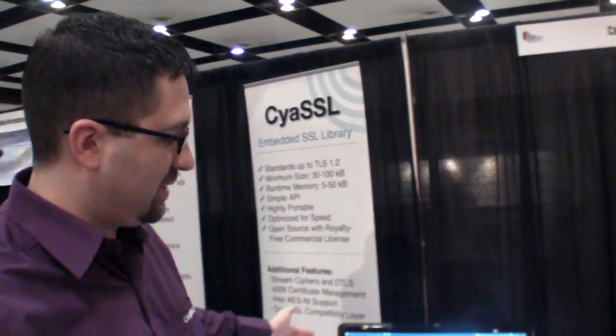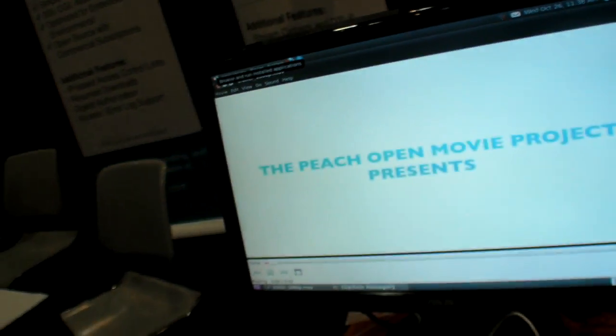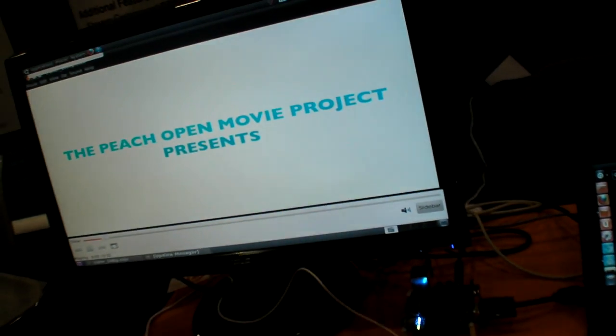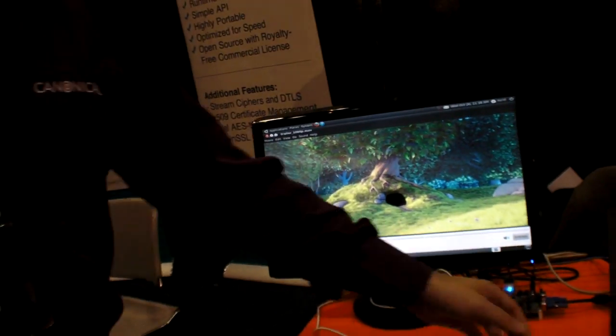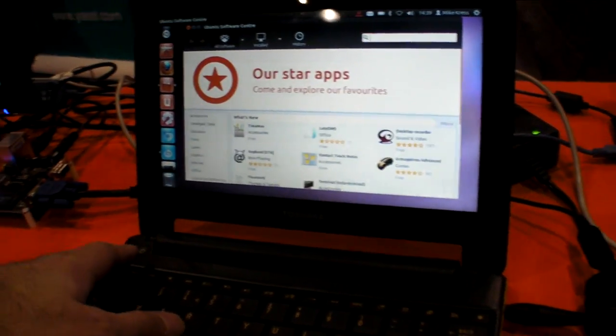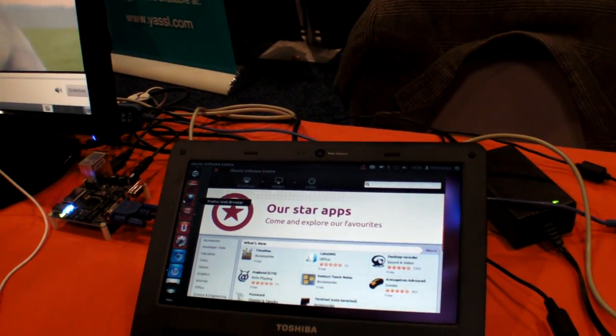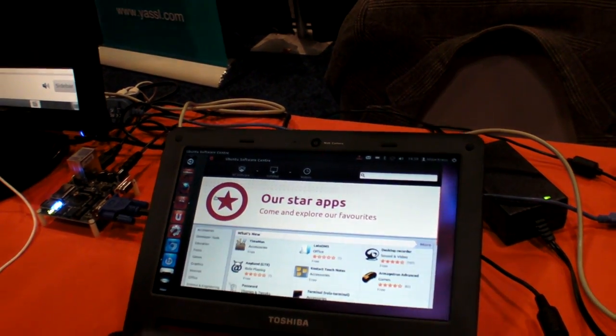So how fast is it going to be? Can we expect to have a full-speed Ubuntu experience on ARM? Absolutely. It's really limited only by the hardware. So if you are buying slow hardware, it's going to be a slower experience. But as we have here, we've got hardware acceleration for video. This is full HD video. Hardware acceleration for the various effects that Unity uses. So Tegra 2. The question is about the memory bandwidth, how fast, and all that. And no, I can't tell you off the top of my head. I would have to ask the folks that created this.